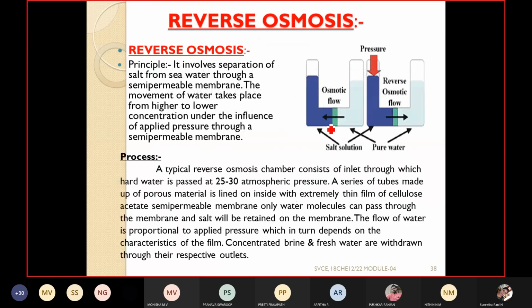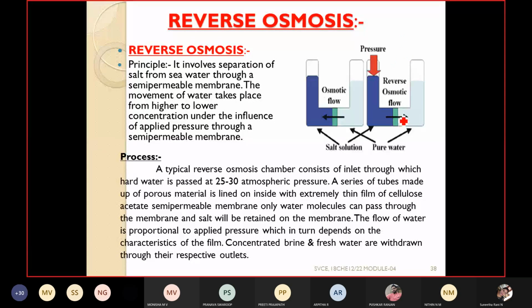First one is reverse osmosis. So what is reverse osmosis? We'll see, what is osmosis? You might have studied osmosis and osmotic pressure, right? In the osmosis experiment, you take a potato, excavate a small portion of it and add concentrated salt water. Water moves from higher concentration to lower concentration without applying external pressure. That is called osmotic flow, correct? From a higher concentration to a lower concentration, that is osmosis.